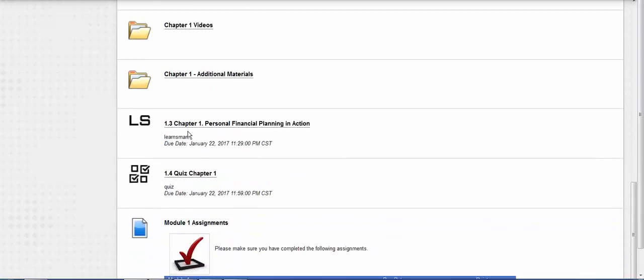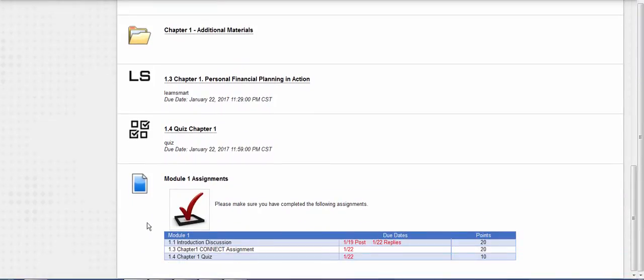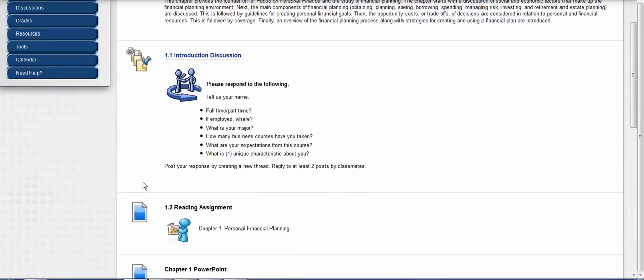Now down at the bottom of each module is actually the assignments for the module. It's this course schedule kind of broken down and put into each of the modules. You'll see what the requirements are, what the due date for that particular element is, as well as the number of points. I want to take a minute to look at module 4.